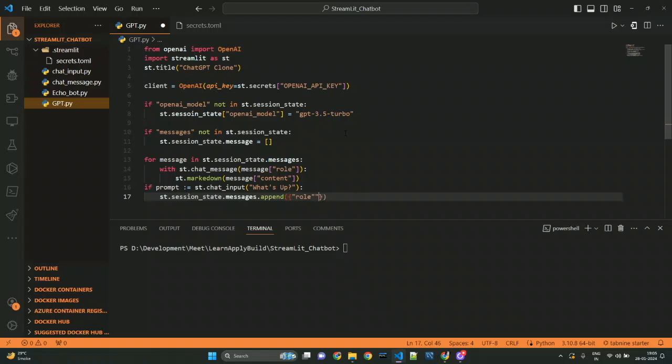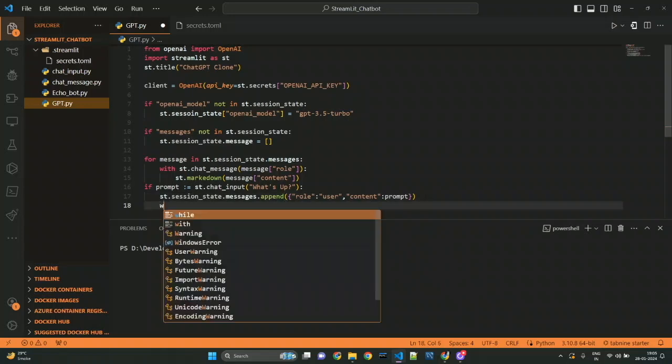The role is user, and the content is the prompt, whatever question the user has asked.